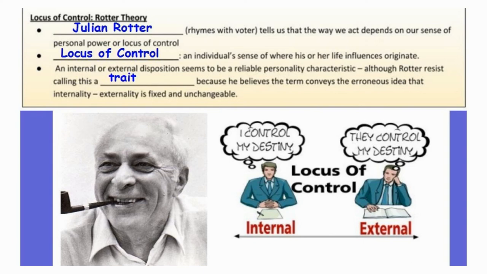There's been some research about people who play the lottery or people who have undesirable behaviors like smoking and such, of where their locus of control is. And there's a tendency for people who play the lottery and smoke to have a more external locus of control rather than an internal locus of control.